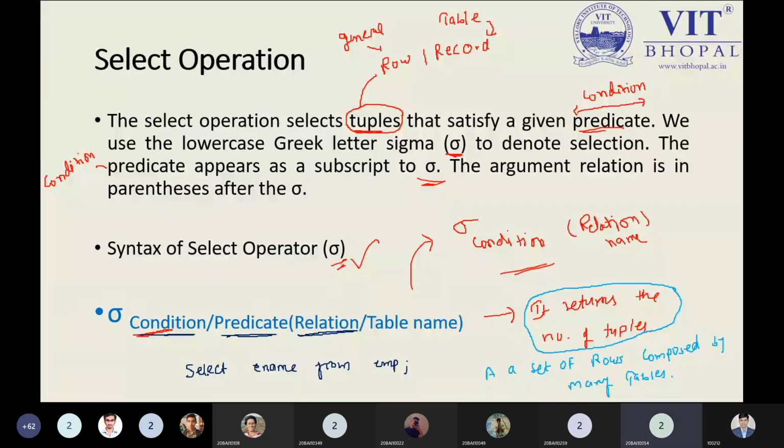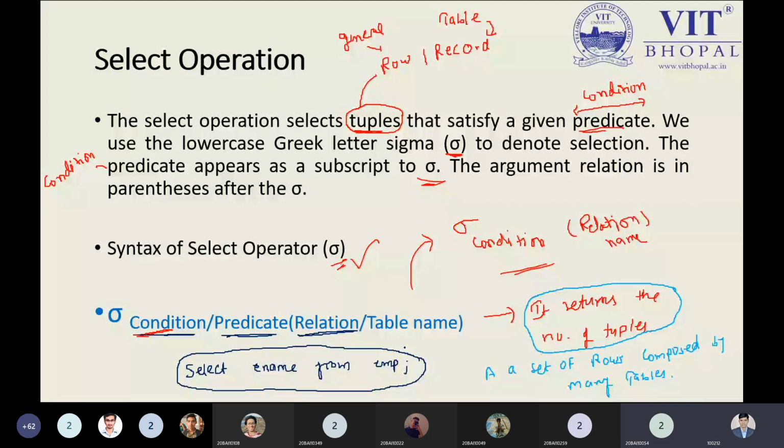So it will display all the data in the ename from the employee table. Yeah, that is a good point. It means it will return the number of rows and number of values that belong to the employee name from the employee table or employee relation. So it will display, meaning it will return. That is the point. The same thing is happening with the selection operation.